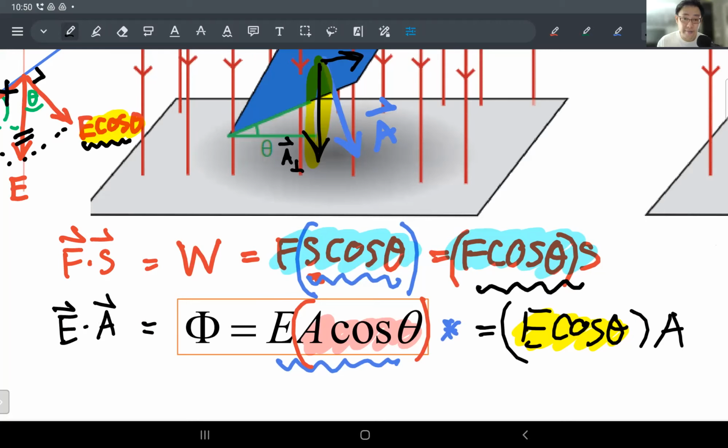You define it to be perpendicular to the actual area. So you want the flux to represent the electric field lines that are piercing through the area in a perpendicular manner. That's exactly what we want. That's the electric field vector to be parallel to the area vector. That is what we want. And we are done. Okay. Cool.